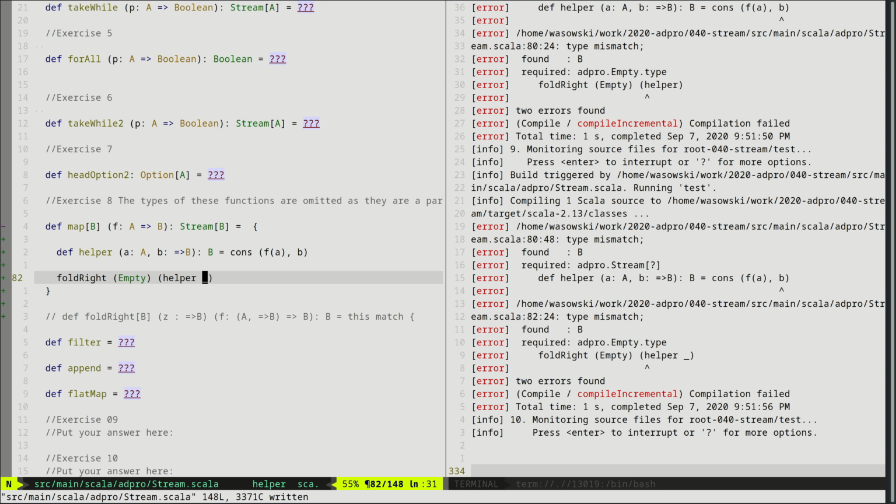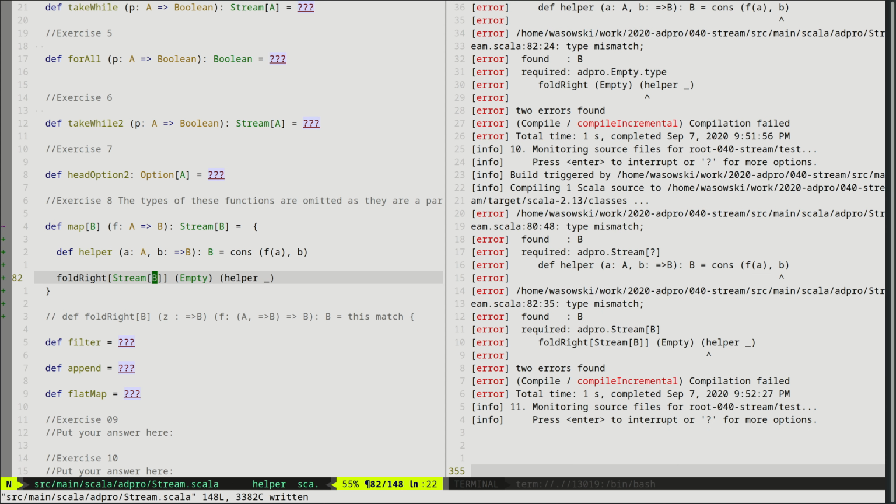So what happens now? Okay. That's interesting. So what is my fold right? The type of B, what I'm constructing with my fold right is a stream of B's, right?